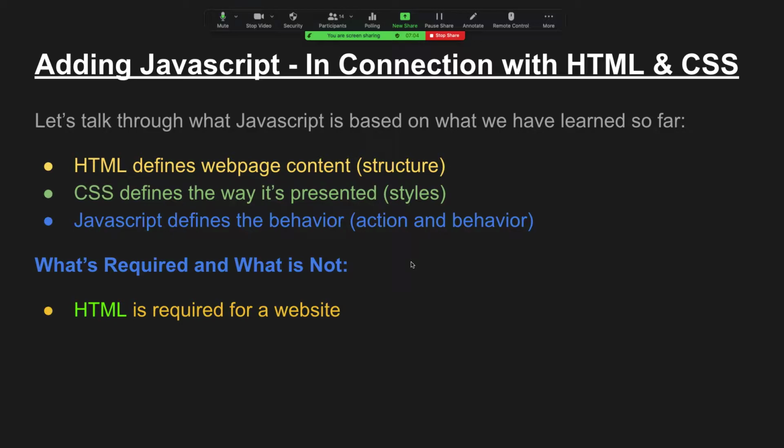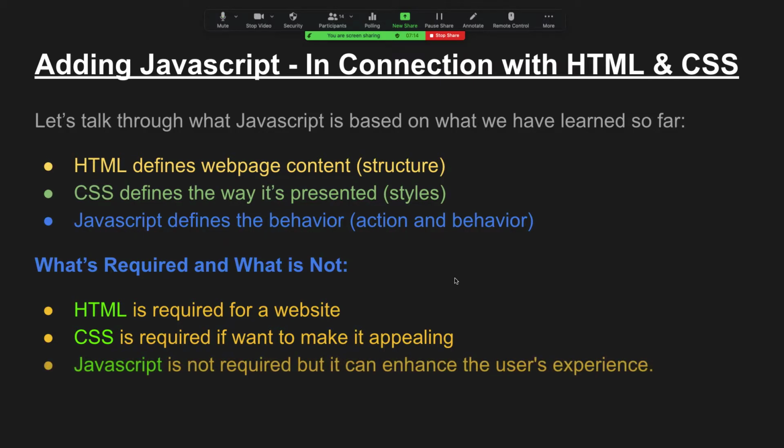They may be using JavaScript and CSS, but for a website, HTML is required. CSS is not required, but if you want to make it appealing, you really need to add CSS. JavaScript, on the other hand, is not required. It can enhance your websites, and of course, there's a lot of things you can do with CSS now to make your pages look pretty, but it's not required.